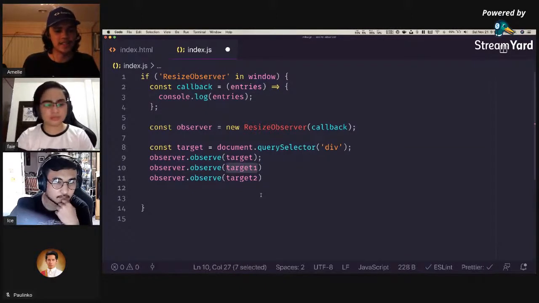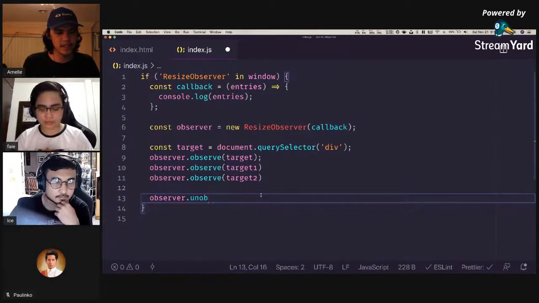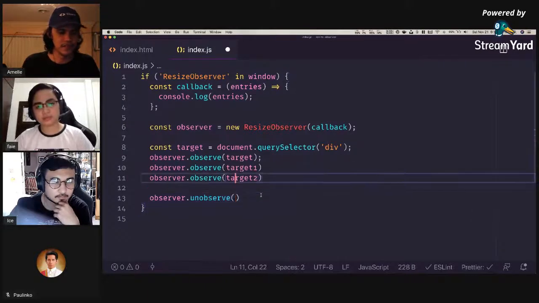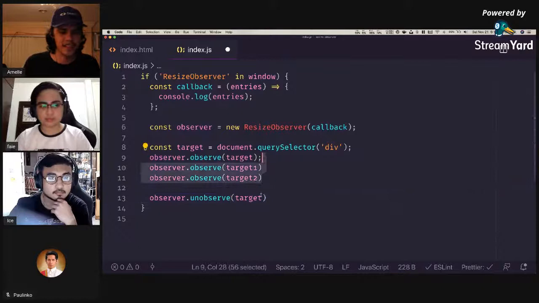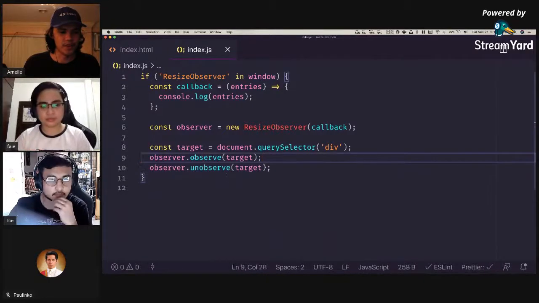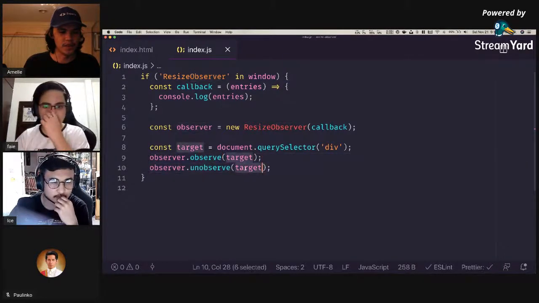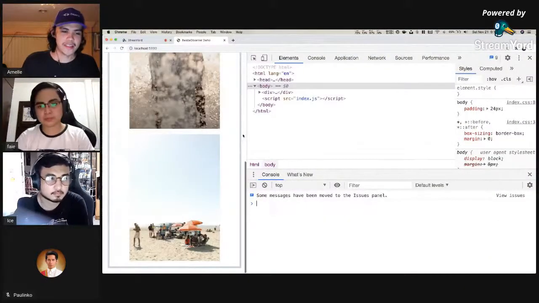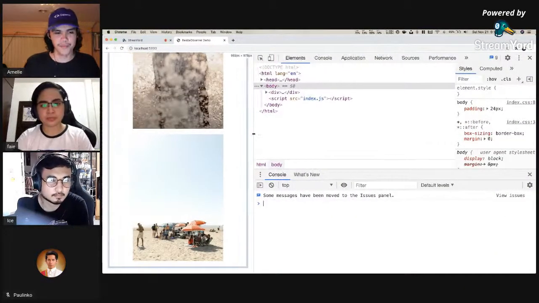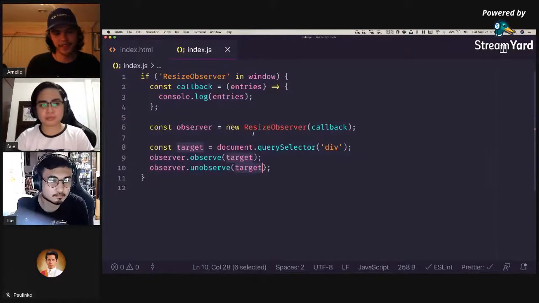We can just unobserve it, and then pass target. So here what we're doing is we're observing target and then we are unobserving it again. So let's see. Here we're not getting the resize entries anymore because we already unobserved target.